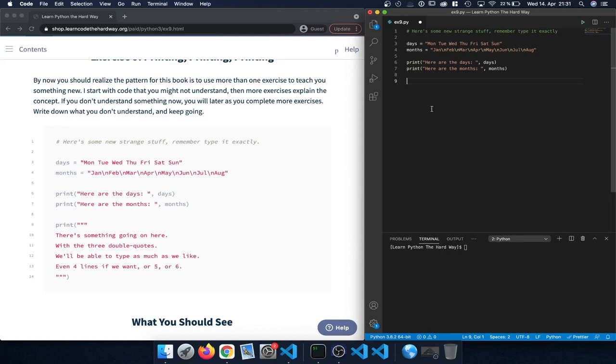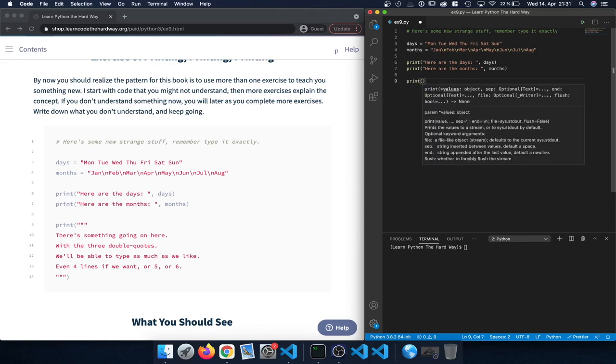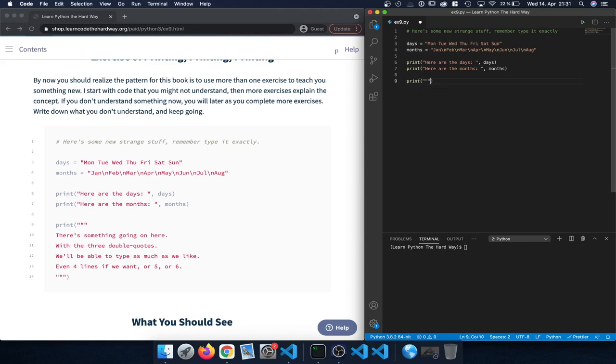basically after each month here. And finally, we're going to add another print statement, this time with 3 quotation marks. And then we're going to add a multi-line comment.